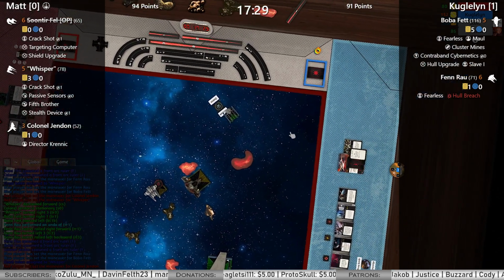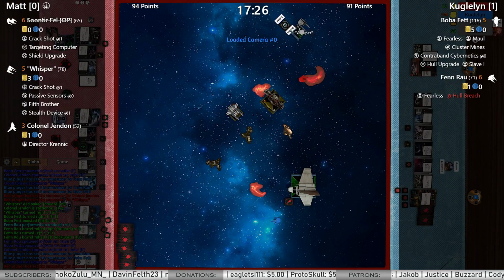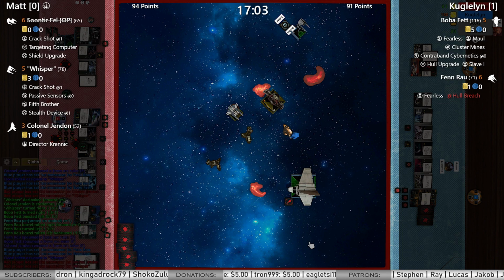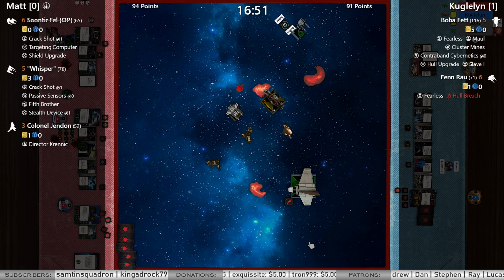Whisper. Vulcan. Ooh. Yeah, taking the debris crit to kill Fenn. That'd be brutal. There he is, Uber. I was looking for the Matt fan club. Where you been? Where's everybody else?